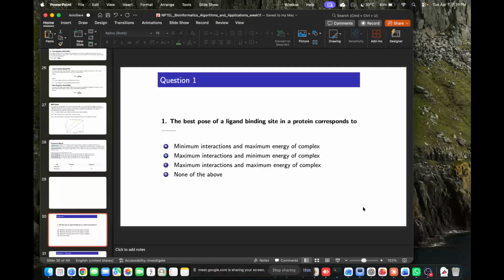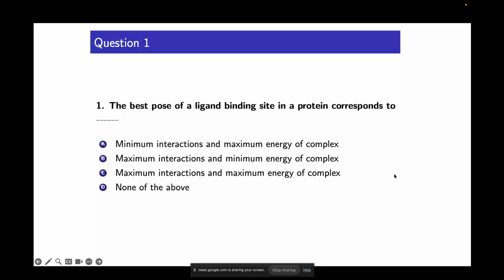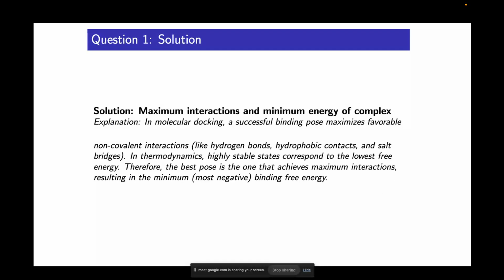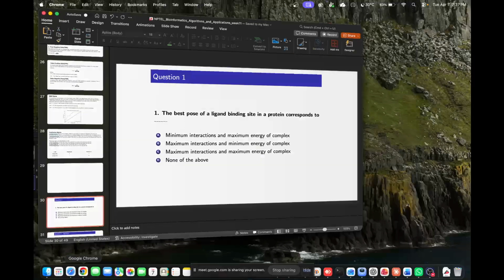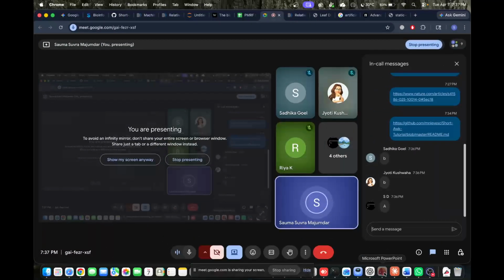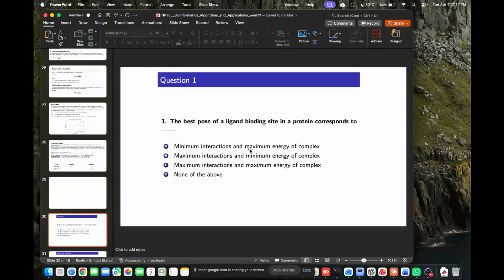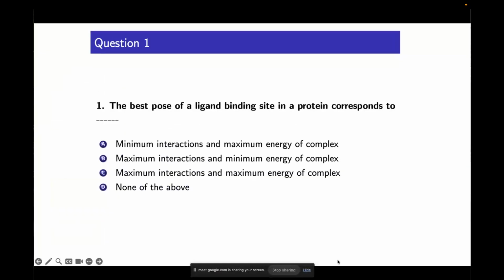Yeah, the answer is B. Someone answered, I think, A. A is never going to be correct because maximum energy requirement is never the case for stability. Whenever a molecule is going to be stable, you should have the lowest energy.